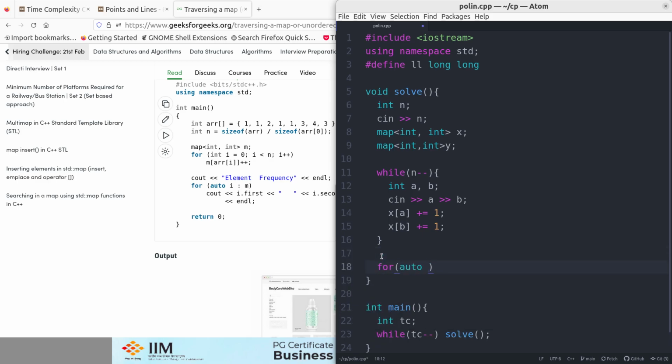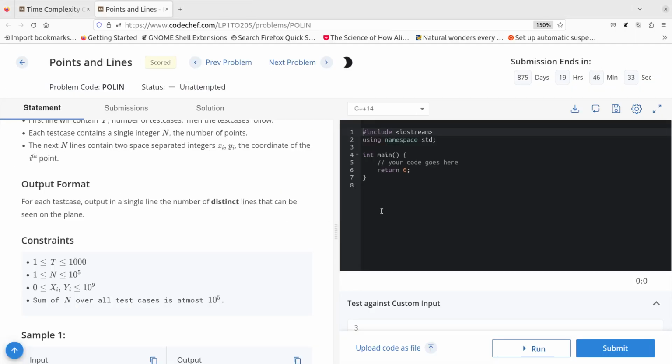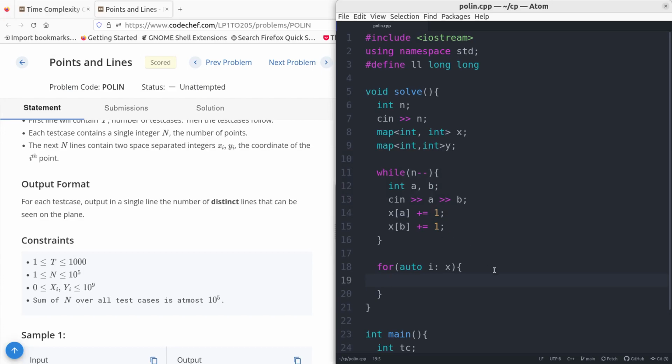For auto I of x, we will be searching different a values, right?